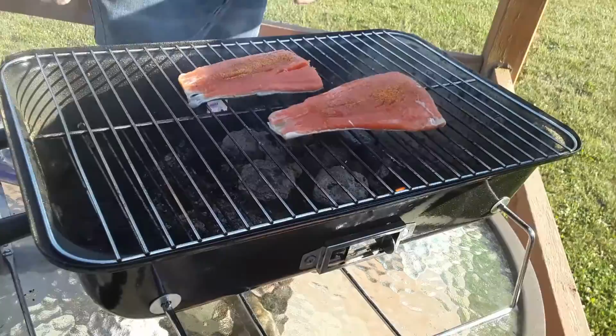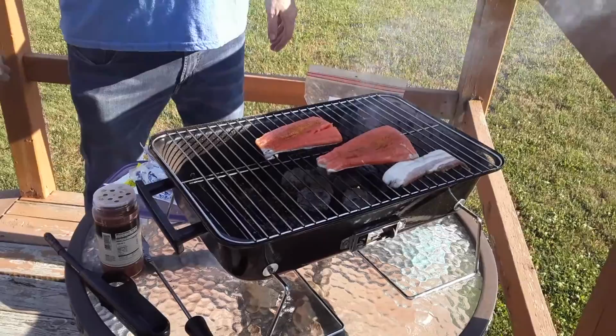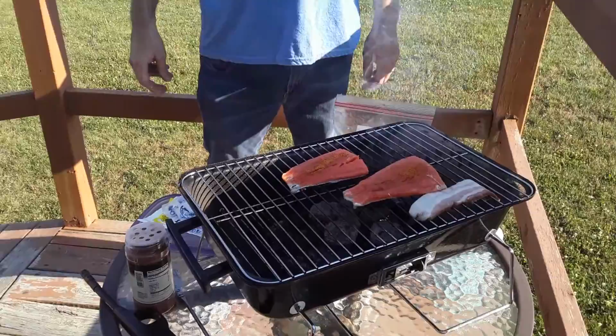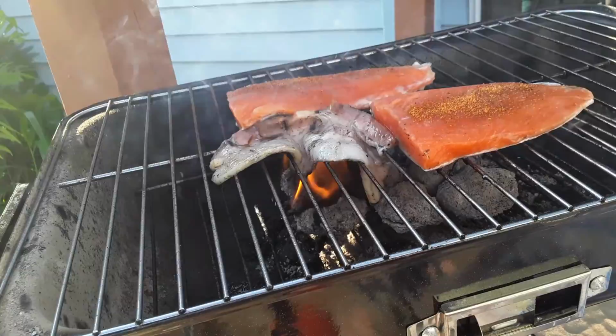All right, so we're going to have this grilling, and we're going to get back and see how it does. All right, so one of my grilling secrets, maybe hacks: if you put a small slice of bacon on the grill and the fire catches it, it helps keep the fire going. These are specialty charcoal briquettes that are supposed to light instantly without any fluid, but they don't always stay very long, so we're going to try and get a flame going. You can kind of see where the piece of bacon is, and underneath it we got a good flame and smoke going, so it helps.